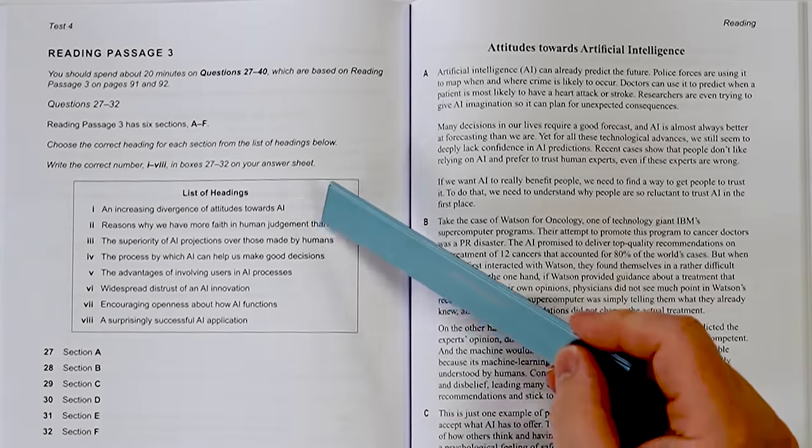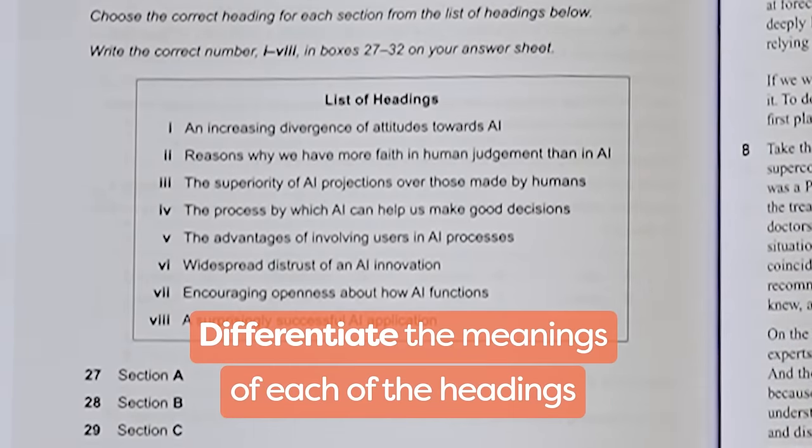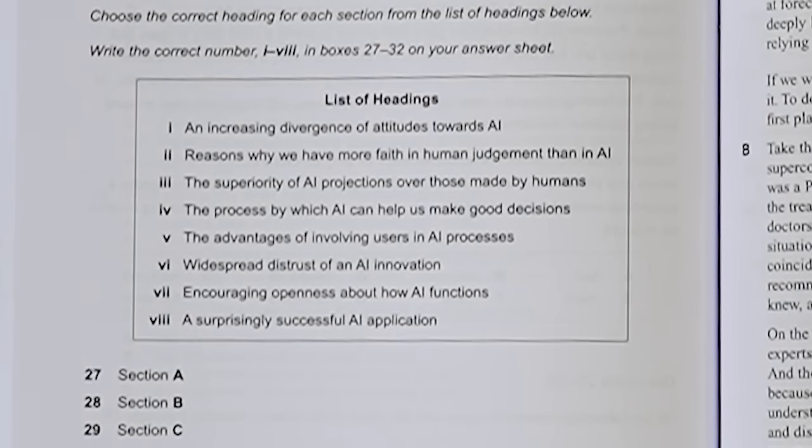They are also testing your ability to differentiate between the meaning of these lists of headings. So you might get two or three headings that are similar in meaning. You might look at them and think these mean exactly the same thing. So it's about being able to look at two or three similar headings and understand which one matches to the general meaning of these paragraphs. So all this strategy, what it does is it helps you understand the general meaning of the text quickly, helps you understand the difference between the meanings of the headings, and then match them together. That's why it's so effective.